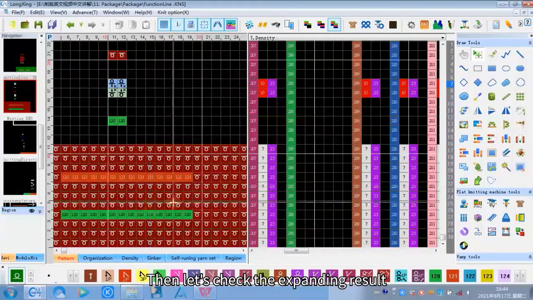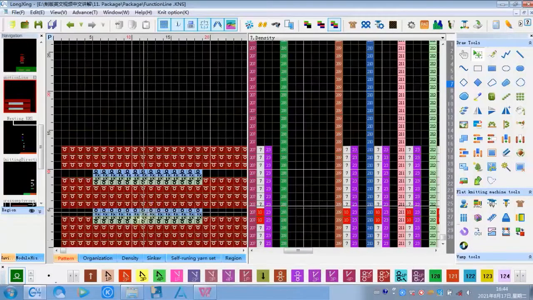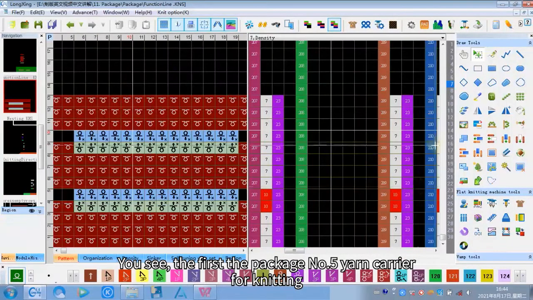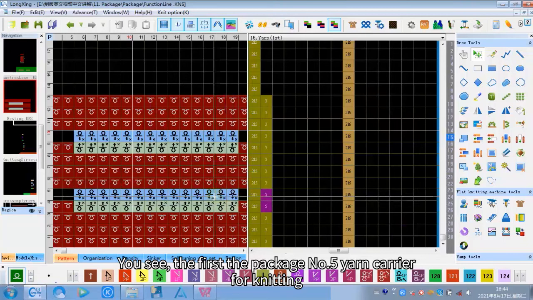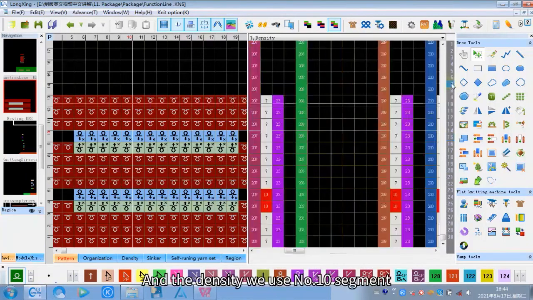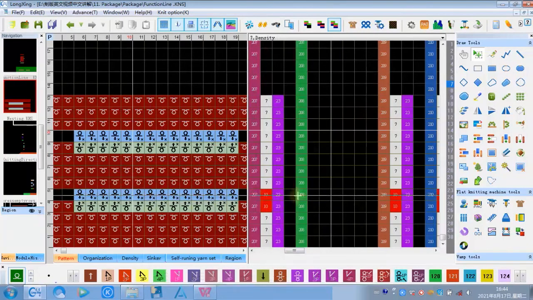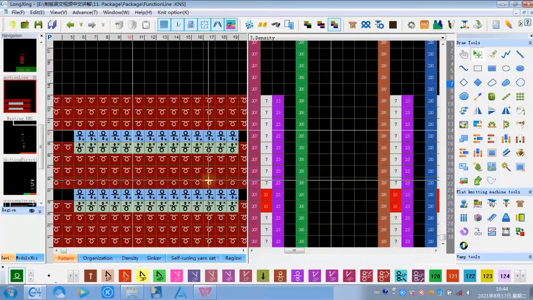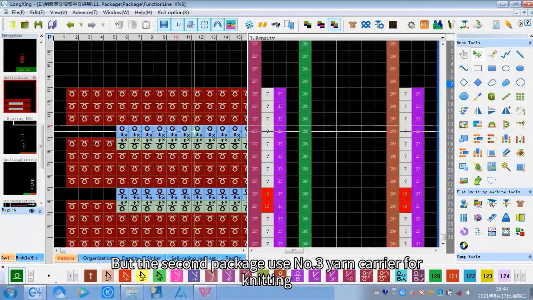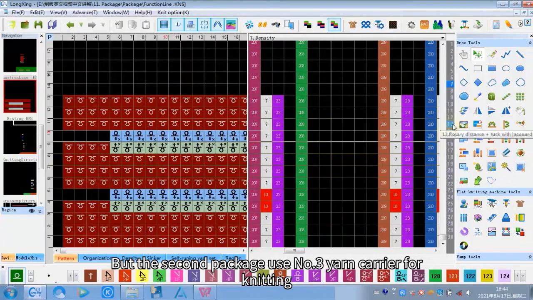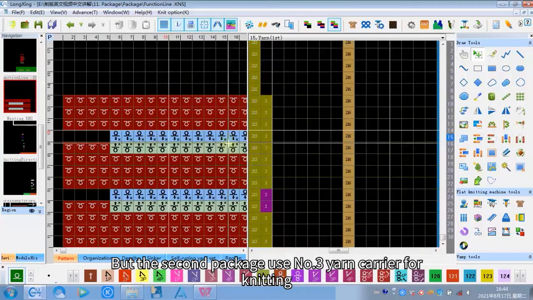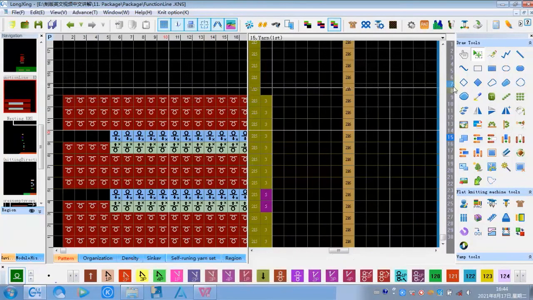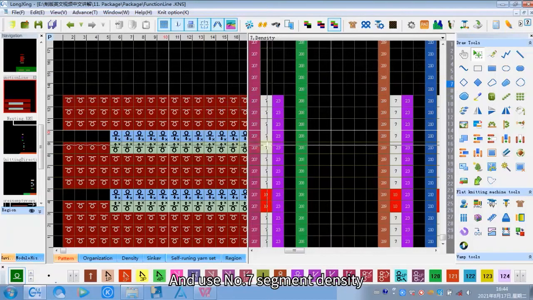Then let's check the expanding result. You see the first package uses number 5 yarn carrier for knitting, and the density will use number 10 segment. You see another knitting parameter uses the same segment. But the second package uses number 3 yarn carrier for knitting, and uses number 7 segment density.